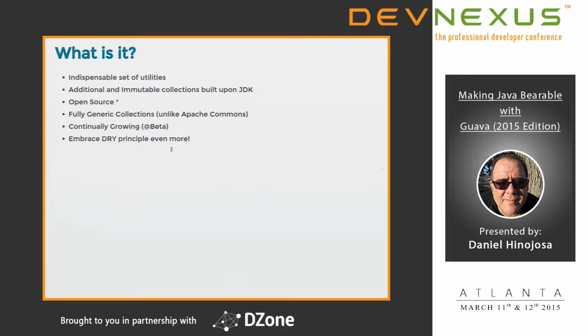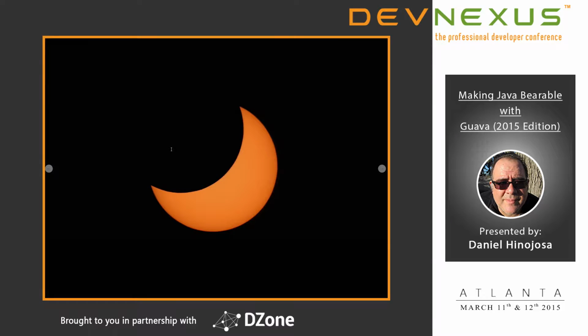I really love Guava because everything is thoroughly tested. I like software that is thoroughly tested that I can use, that I know they put a good effort forward, and I know they put such a good effort forward that actually inside Google, they make this library mandatory for all Java projects that they develop in-house. This allows you to embrace the DRY principle even more. If you don't know what the DRY principle is, it means don't repeat yourself. So if you want to get rid of a lot of code duplication, this is the library for you.